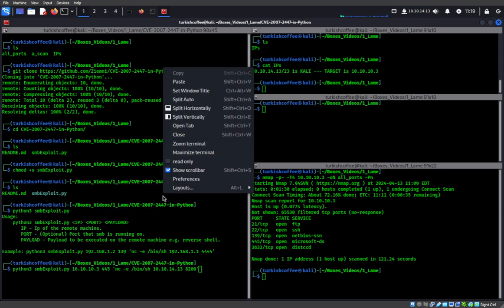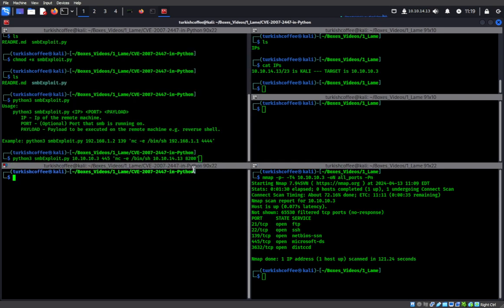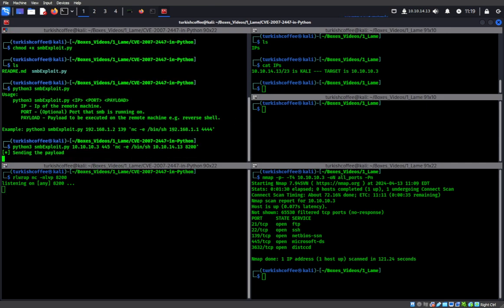Good. First, before doing that, of course, we need to start netcat. We can just do this, but we can also do this, rlwrap, which is basically steroids for netcat. This will allow us to use the arrows and stuff. And then we do nlvp, and then we do 8200, right? So we listen on 8200 on our box. Let's see. Yeah, we're there. And I believe we're root, right? Yeah, so we're root. Good.